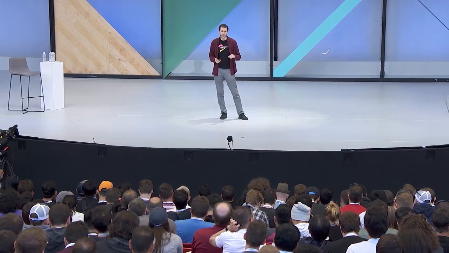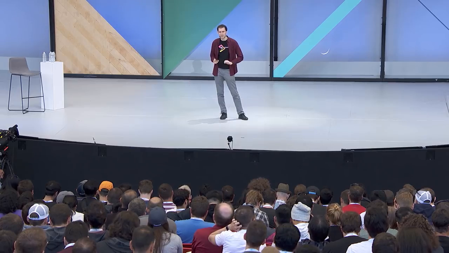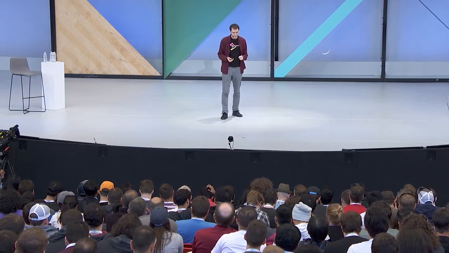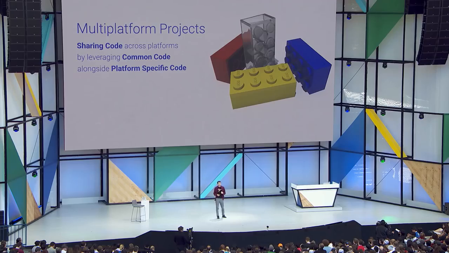So we want you to be able to use all the platform-specific fancy APIs, like the newest version of Android or something else, as much as you like. And if you want to share some code, only then you have to resort to some common APIs. So the idea there is that you have a common module with lots of business logic and stuff, and it can work side by side with a platform-specific module written also in Kotlin, and those two can talk to each other. So when you need, you leverage the platform API, and when you need, you use the common code. So takeaway here, our future is multi-platform.